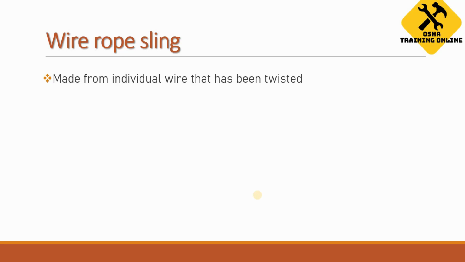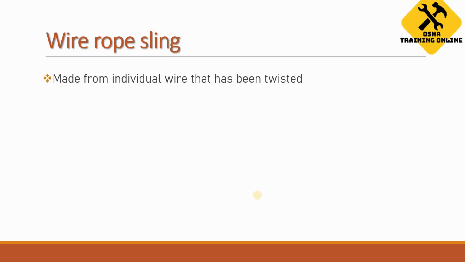The first type of rigging equipment is the wire rope sling. This is a type of sling which is made from individual wires that have been twisted. It is a kind of sling that is made of ropes. Different kinds of ropes are joined together and twisted in order to carry different kinds of materials. I cannot show you a picture of a wire rope sling because it would be a copyright strike. If I take a picture from Google, you can search in Google. You just have to write wire rope sling in Google and you will get a picture of it. Then you will know what I'm saying.